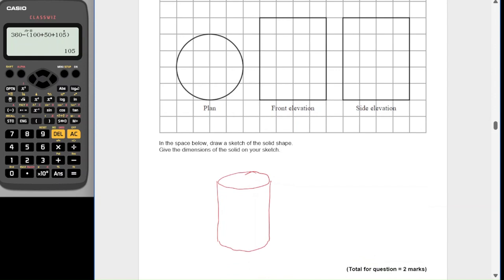Showing my dimensions then, we can show the radius or the diameter really. That's going to be 4 centimetres. We also need the height. And the height, let's just check. So 4 would be this part, so the height would be 2, 4, 5 centimetres. And I think that's absolutely fine. I'm going to show the hidden side as well. There we go.